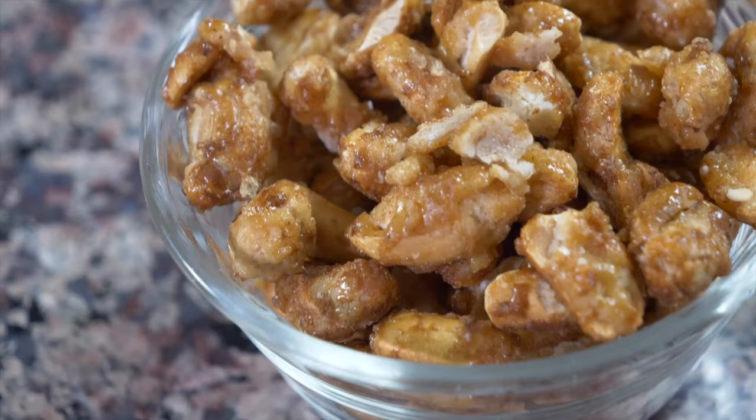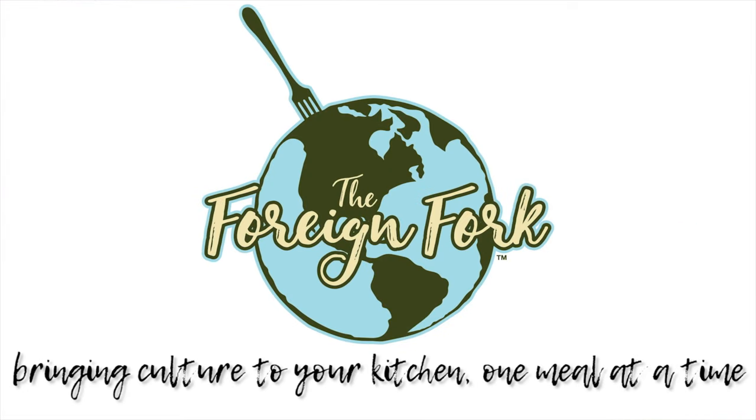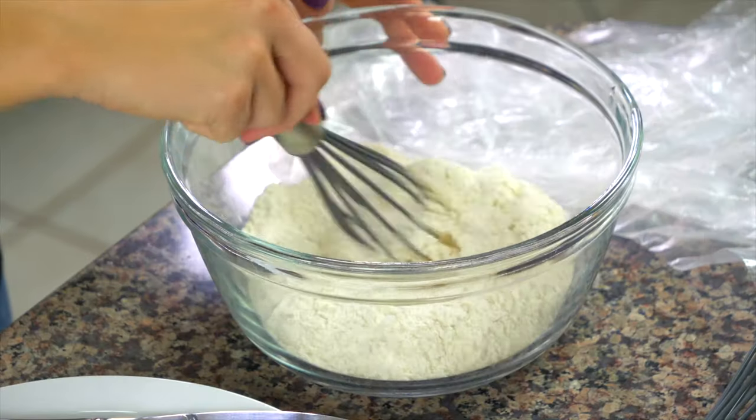Yes, it is an obsession. All right, so we're going to show you how to do it now. Okay, Aunt Lori, what is the first step to making the butter tarts? We're going to start with the pastry, and the pastry is very tricky. We have a good recipe here from my grandmother, and that's what we're going to use. Perfected over many years. So we're going to start with a cup and a quarter of flour and a quarter teaspoon of salt. Whisk that together and incorporate it really well, so we don't get a bite of a tart with lots of salt.